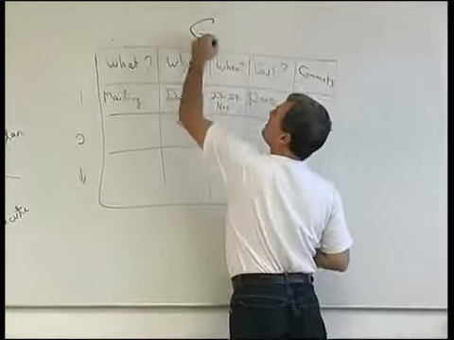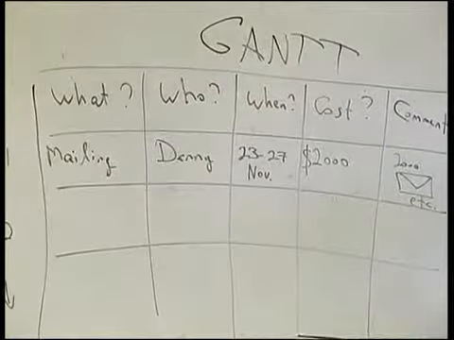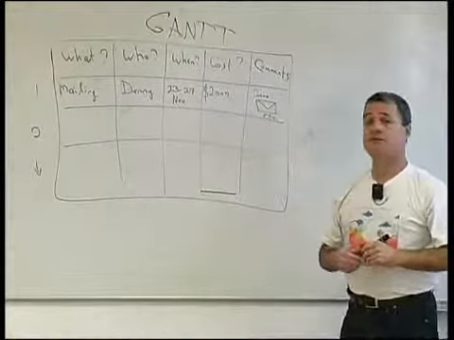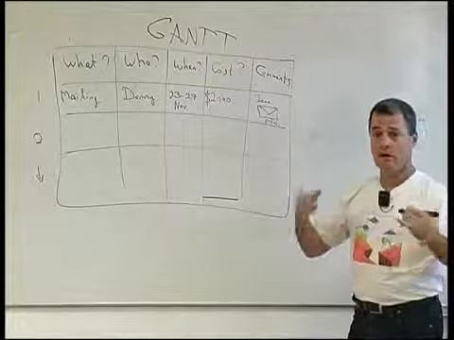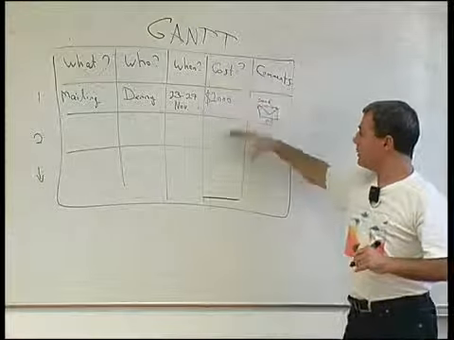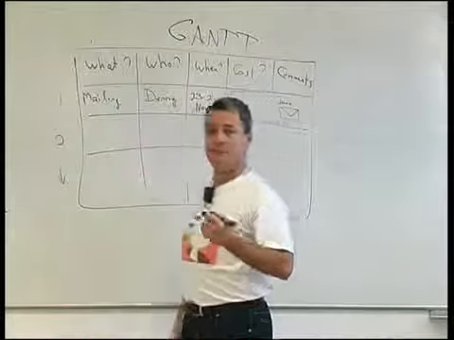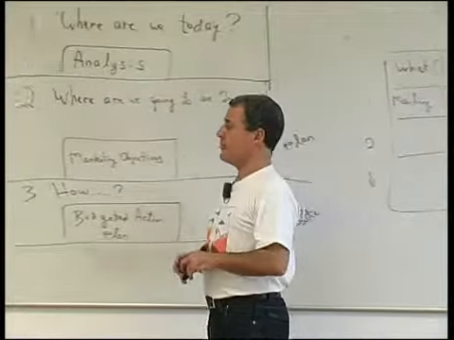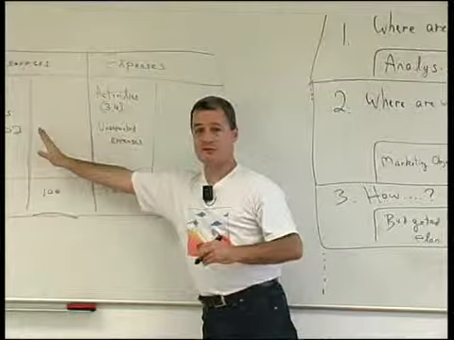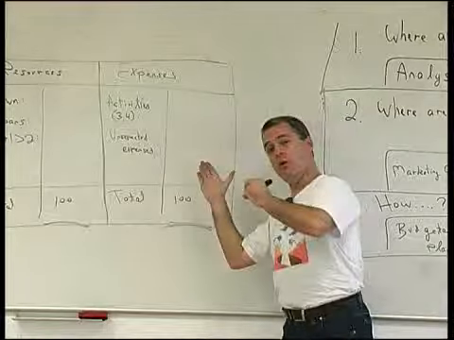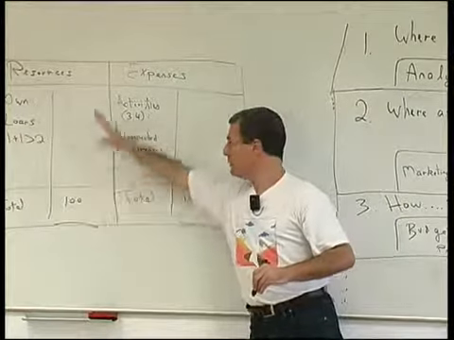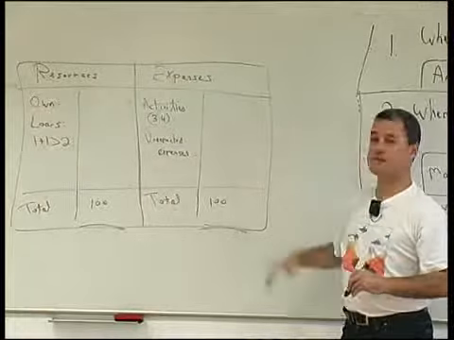So, overall, it's a very simple way. And it's a table which is called GANTT, which you can again find in software which is designated for that, one of them is called MS Project, Microsoft Project, or others. And you can also use it in a very simplistic way in an Excel file. So, talking about the cost, we are arriving at the last element of the action plan, which is really the budget. And this is the marketing budget. The marketing budget is set of two sides. Resources, where does the money come from? And expenses, where does it go to? Finally, it will have to match. The total resources will have to match the total expenses.